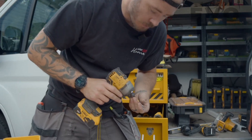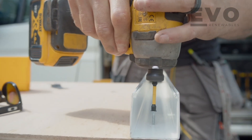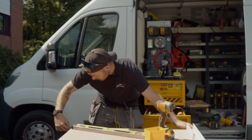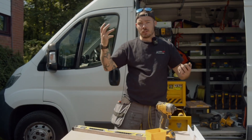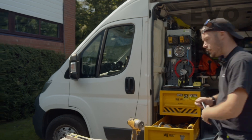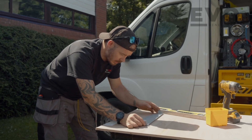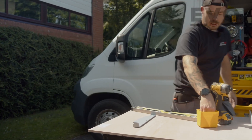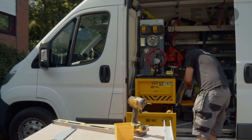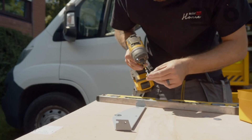We'll use this 50x50 trunking just to house all the cables and keep it looking neat — it gives somewhere for all the isolators and switchgear to sit on. This is particularly useful when you're doing work on a board in a loft space or somewhere tight and awkward. It gives you a little bit more flexibility to do everything in the open outdoors, stops you being crammed in a tight space, and your work can look a little bit neater.